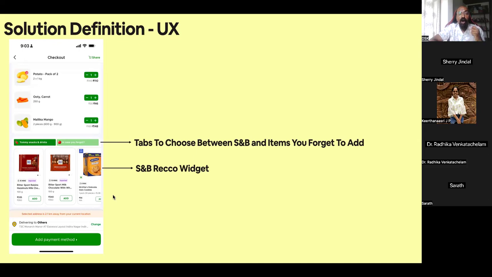The next most logical action that I can perform if I see it is to click on either the tab or click on add to cart, or I scroll. Any of this is a meaningful behavior action which says that the user has seen it and sees some value in it, and the ultimate value add is the user clicking the add to cart button. All of this becomes the micro funnel for this particular widget. So this is what we call first order behavior, which is the effect that the feature directly has on the user.